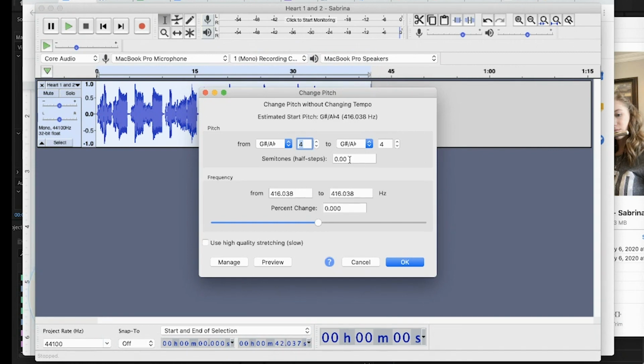And when it first comes up, it should look like this. It'll say 0 here. It'll pick a key, and then you can go one key up a half step to A. You'll see that will change from G sharp to A. This will change it by a half step. Or in this case, let's say she's sharp, so I need to go -0.3. Let's say I want to go 30% of a half step, so negative 0.3.